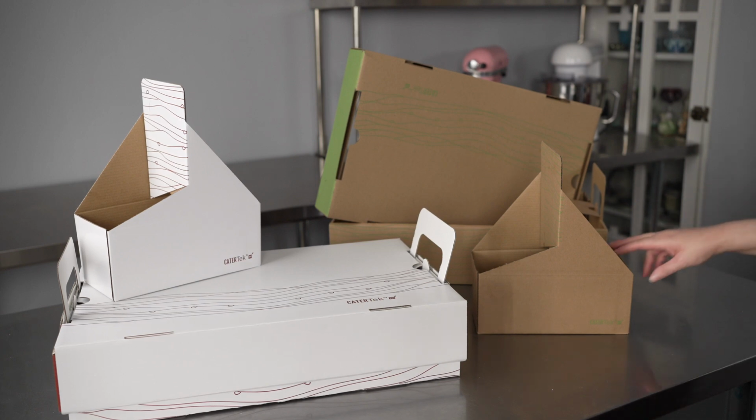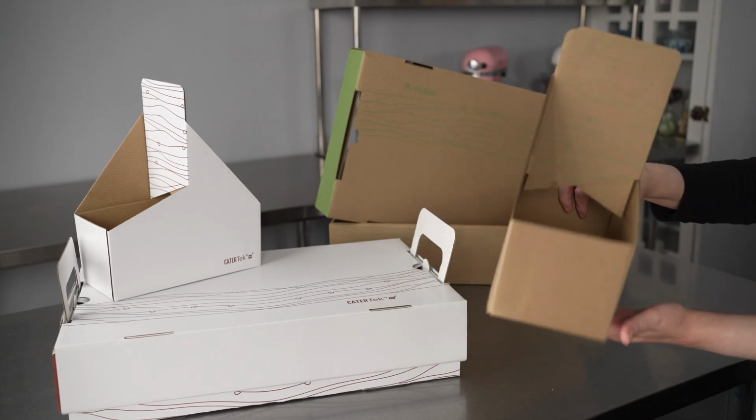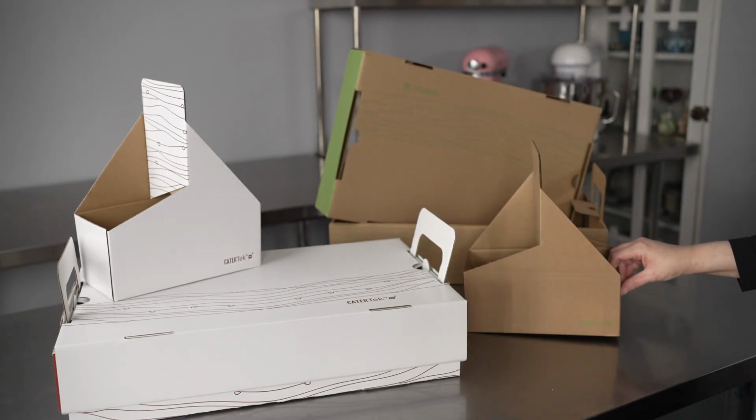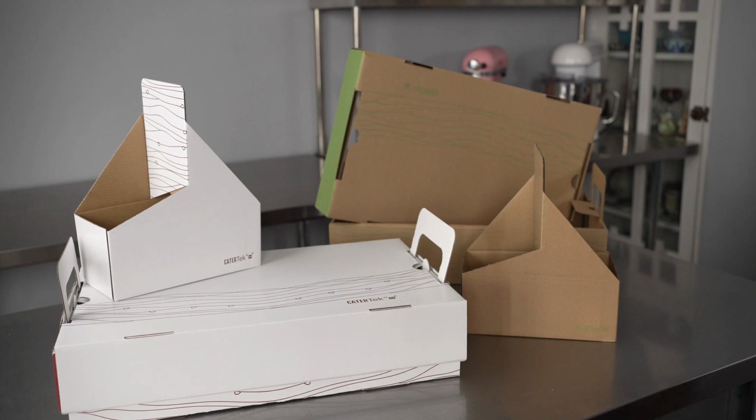The drink carriers are a really easy to assemble flat design that pops out and gives you two spaces to carry drinks or anything else you might need to stick in there to go with your little spreads, like say some sides or even some different deli spreads, jams, or other things as well.